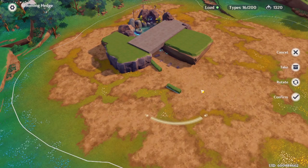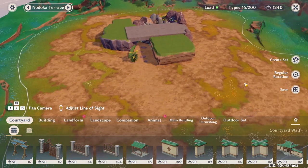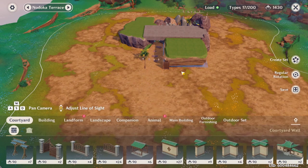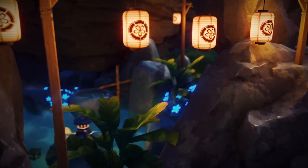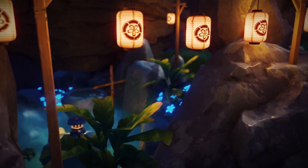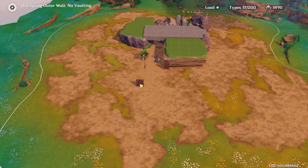We also have those glowy flowers poking out on the right-hand side. Overall I'm really happy with how the entrance turned out — it's the first one you see, the first one you walk through, and honestly I think it's just the coolest one with it being kind of like indoors and having these windows to look outside. If any of the three onsen were going to get the best entrance, I'm glad it was this one.